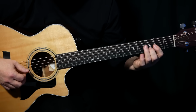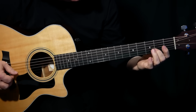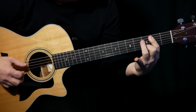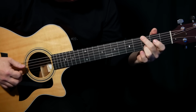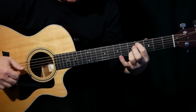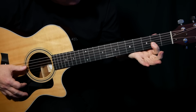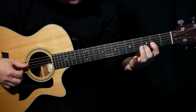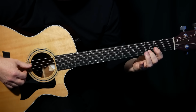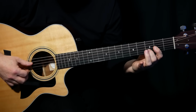Now we're going to go to the third section where we modulate from D minor to D major. And we're going to go like this. It's such beautiful playing. So we're going to hold a D chord, but we're going to do it like this. Bar on G, B, and E on the second fret, with our second finger on B3. And we're going to go, so thumb, fingers on the B and E.